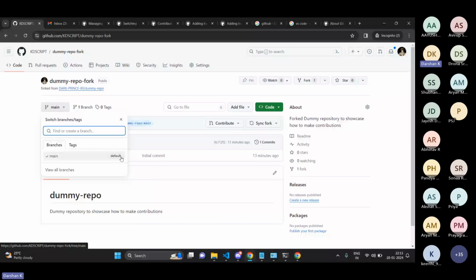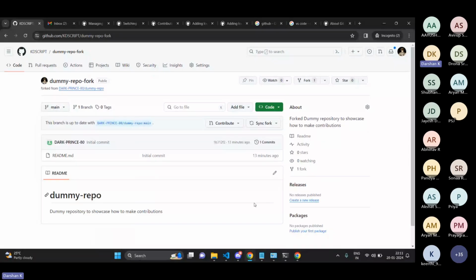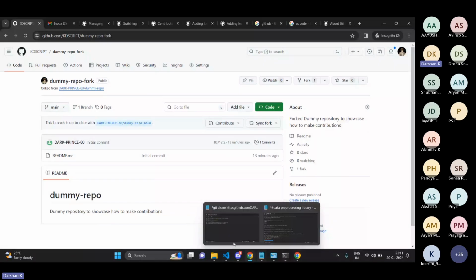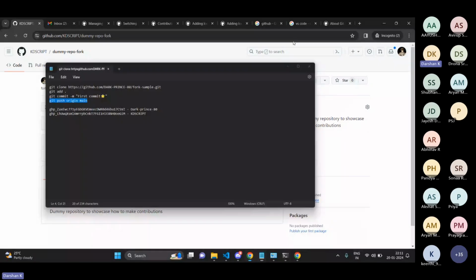We'll talk about how to create other branches and use a workflow called branch flow. But right now, it's enough to know that main is the default branch for a repository. So you have a command called git push origin main.